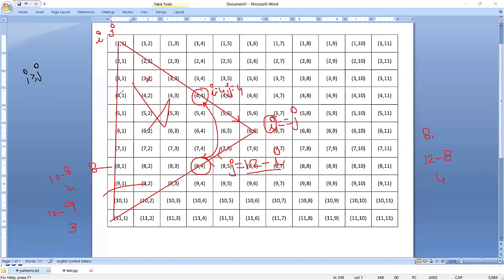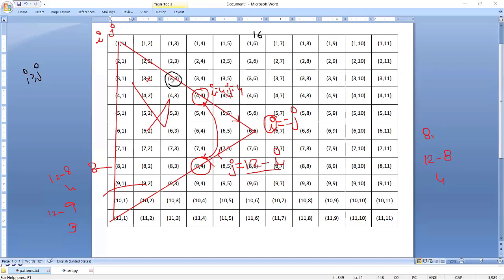Whenever you are taking the value of i, it should always be greater than j, because j goes up to 5 here or up to 6 here. If i is always greater than j, then we have to print the star. You can see in this place, let us consider any test case.